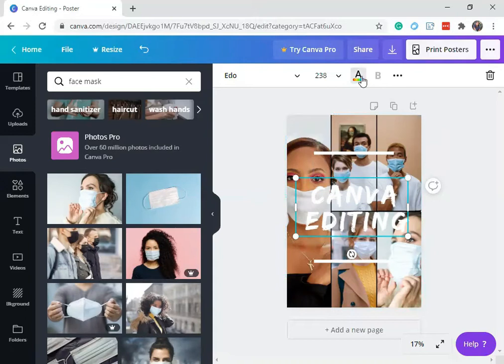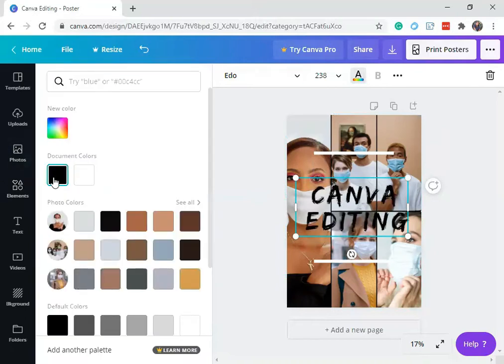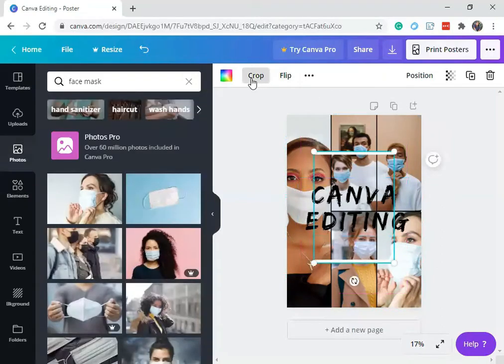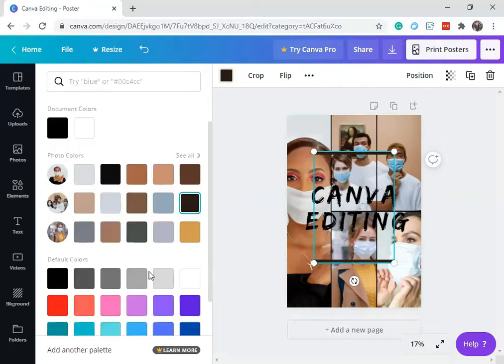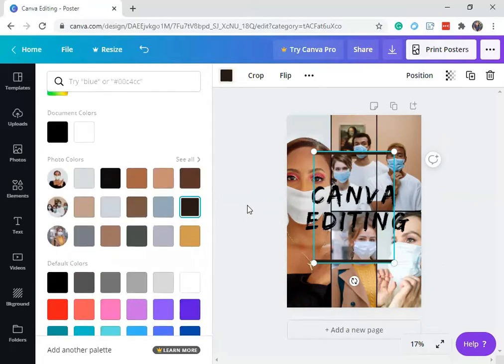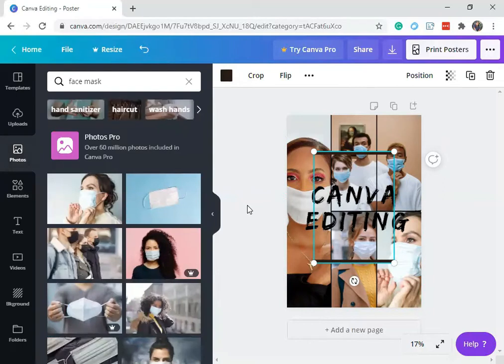So it's either you change the color of your text and your border by clicking on this one, and then let's check, for example, that one. And if you are satisfied with the design, now you can share it or download it.